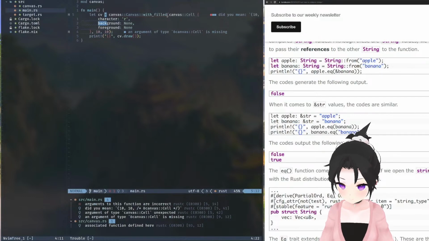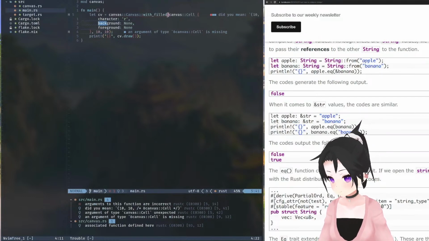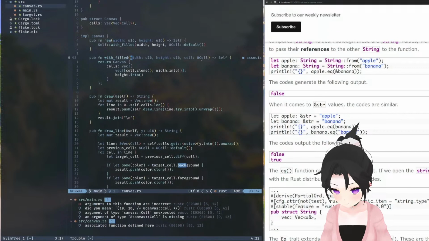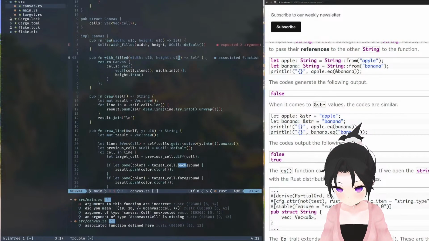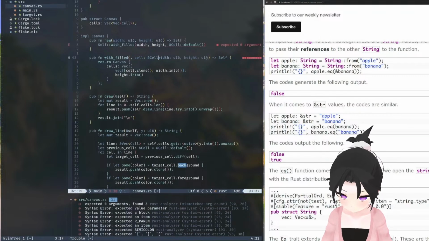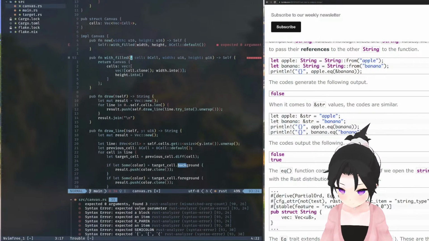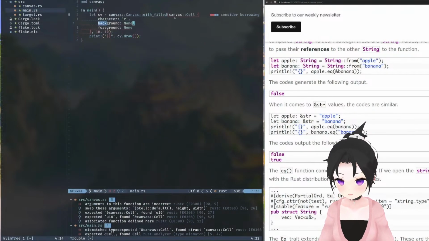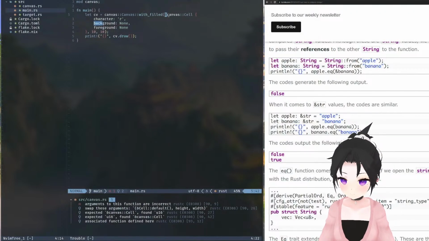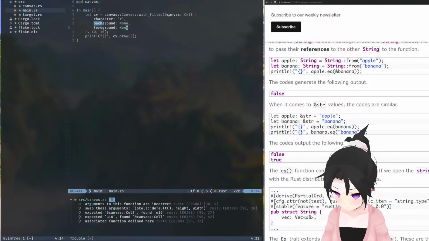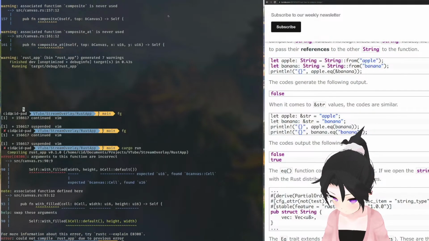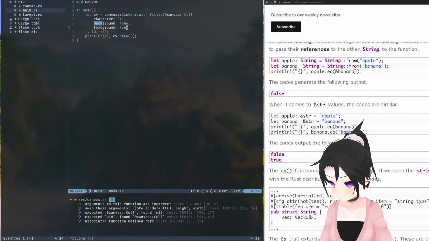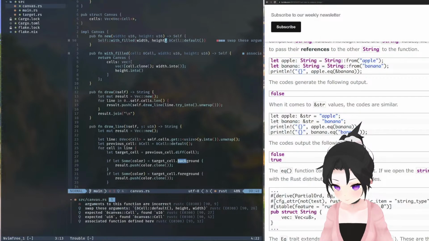I see. I did not. Move the cell here. So let's see if it likes. Okay, it wants to be borrowed. Now I should see a lot of errors. I see a lot of errors because this has changed.